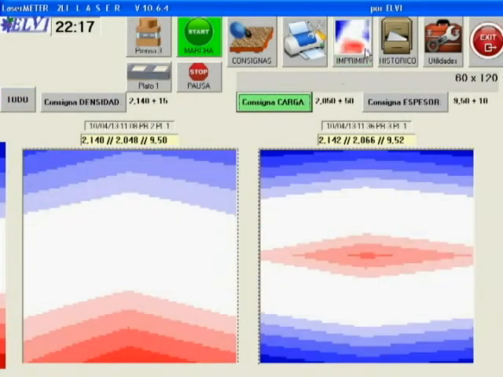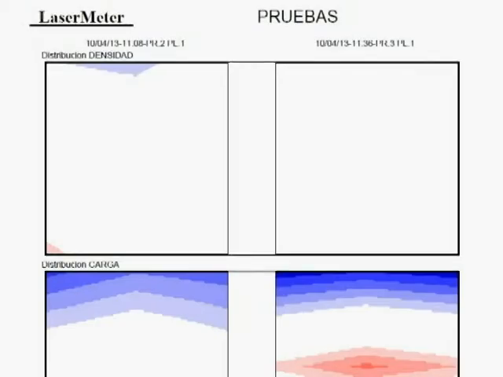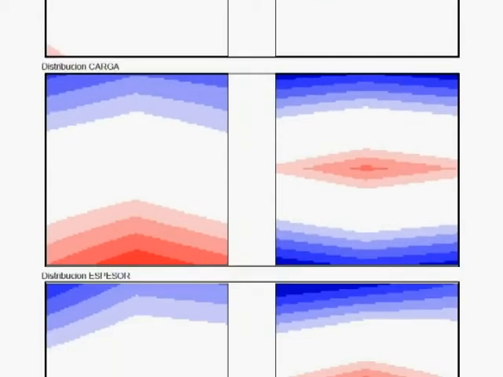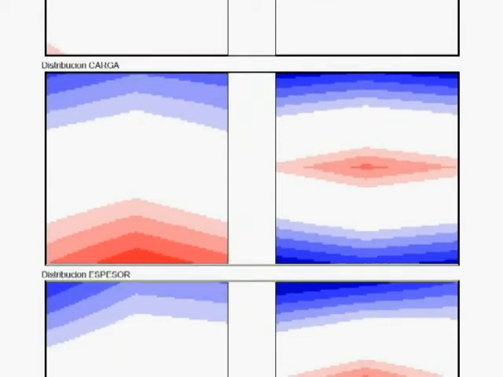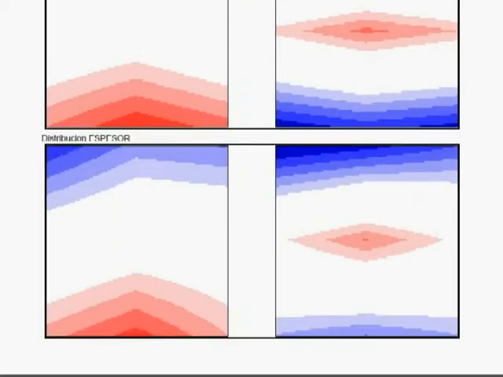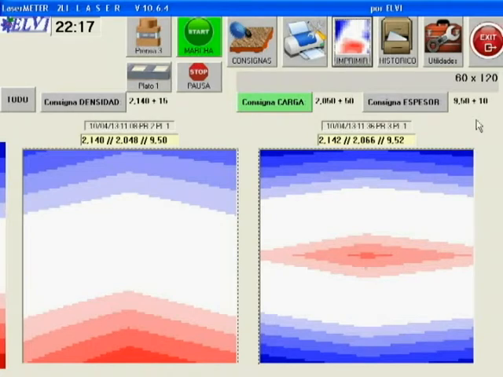For greater clarity, if we were in graphical mode, the icon of the printer is different, and the print would be similar to the following one. Here we see the graphical distribution of densities of every plate, the graphical distribution of loads of clay, and finally, the graphical distribution of thicknesses, and all this only in what refers to traditional glazed tiles.